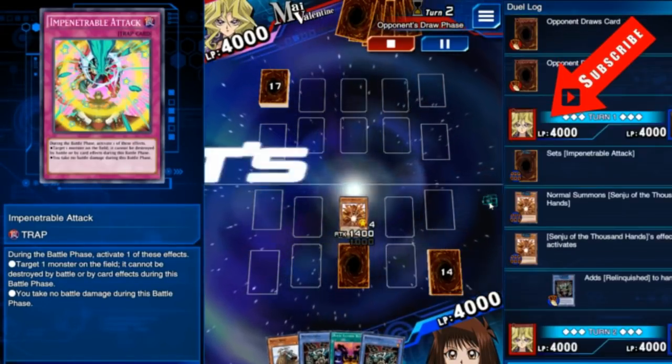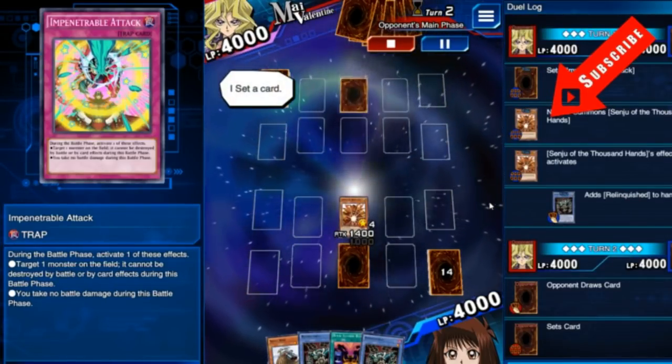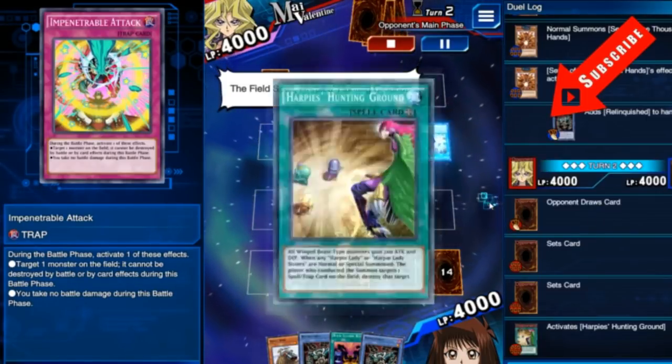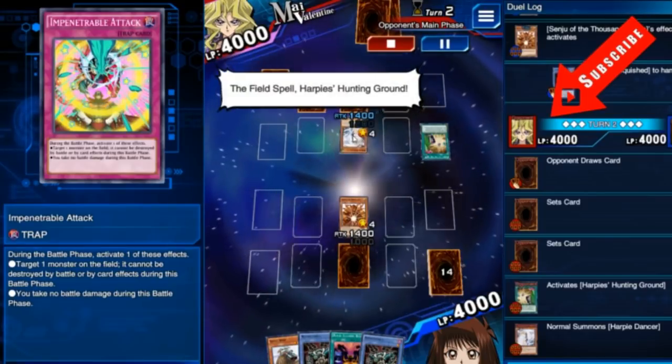My turn's over. It's my turn. Draw. I set a card. I set a card. The field spell, Harpy's Hunting Ground. And the new card, Harpy Dancer.